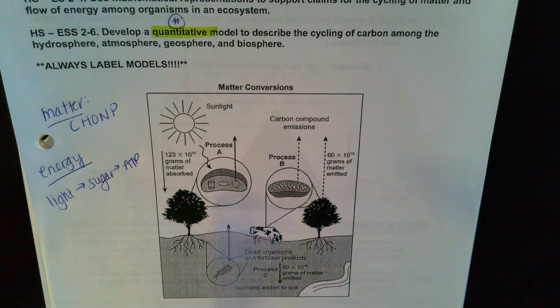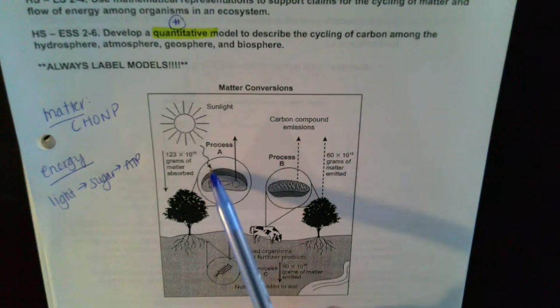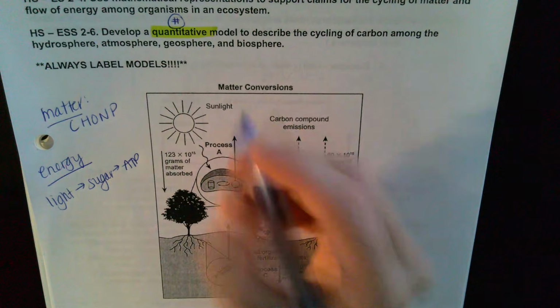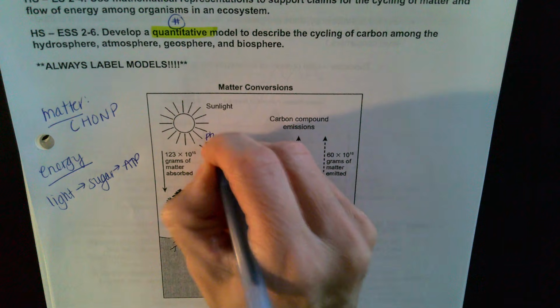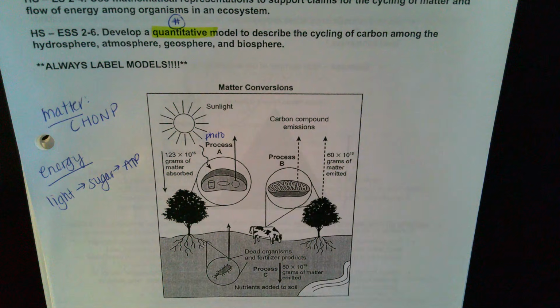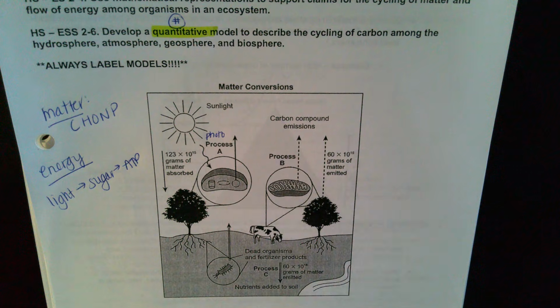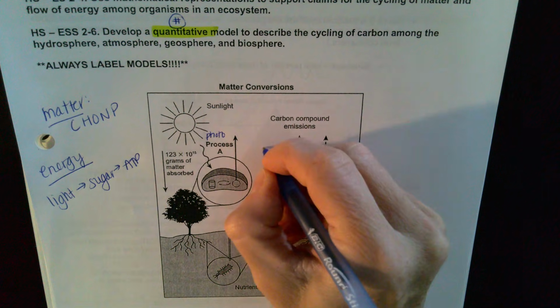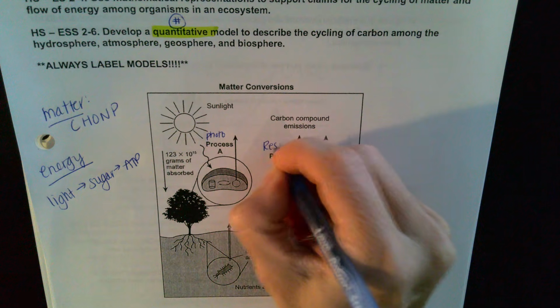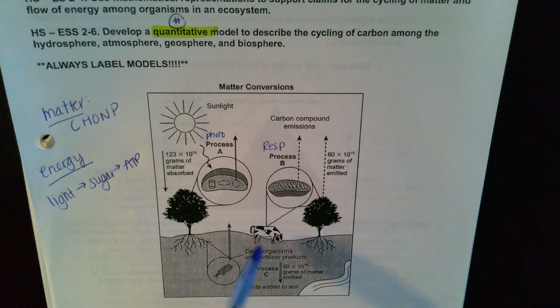What I would suggest you do is label all the things just like last time. So here I notice sunlight going in, stuff coming out. Sunlight going in, I know that's photosynthesis. This is my mitochondria. Remember I said look for that little squiggly M, like the script M. So I know the mitochondria undergoes respiration. Notice they have both the cow and the plant. They're both doing that.